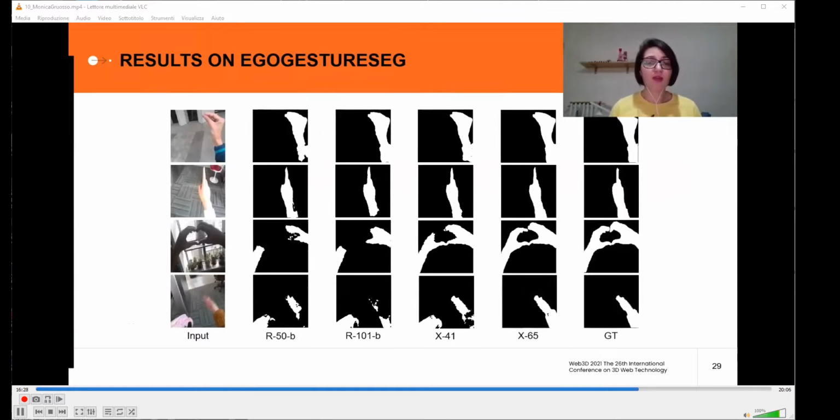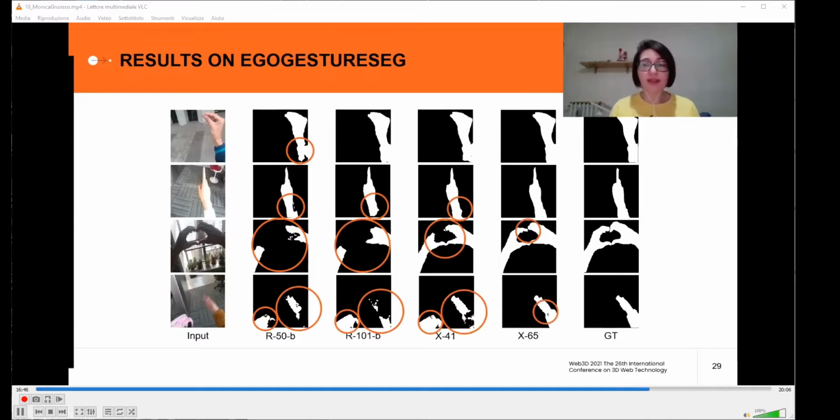Then we performed a qualitative analysis. Those are some of the images of the EgoGestureSeg dataset and the output obtained. As you can see, the network with the Xception 65 backbone found the limbs in all images with only minor errors in the third case, and it was the only model that did not make classification errors related to the background in the last image.